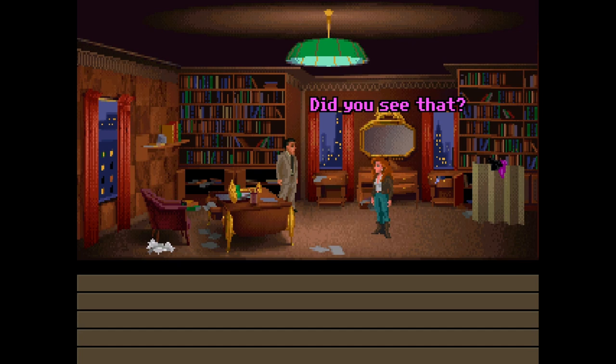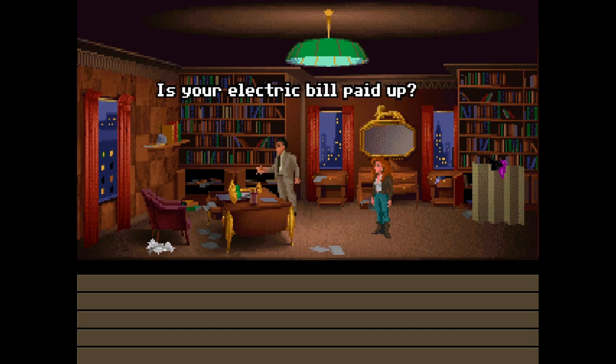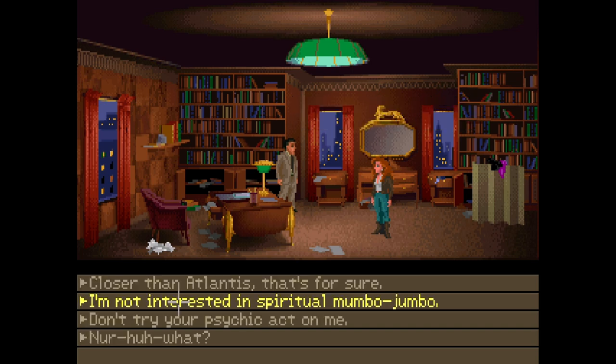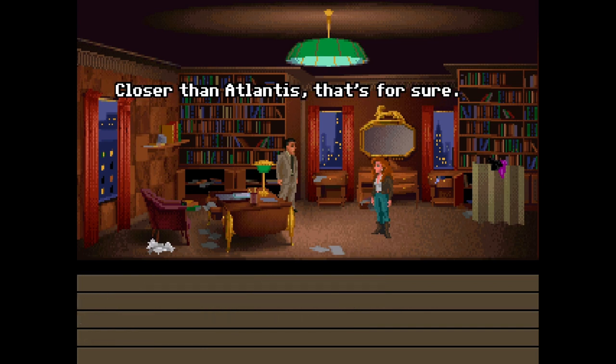Did you see that? Yeah, creepy. Is your electric bill paid up? That was Nur Ab Sal. His spirit is close. Closer than Atlantis, that's for sure.